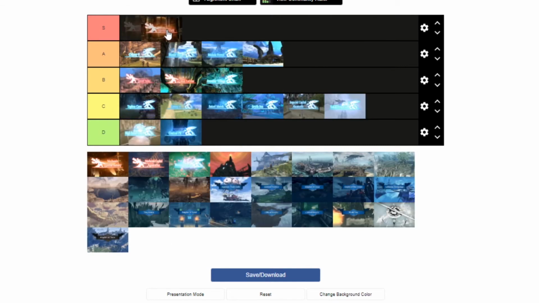And now we're getting to the first S tier, and that is Mechonis Field. Mechonis Field is probably my favorite area in the game, mostly from the speedrunning perspective and the music. Mechonis Field's music is really good.